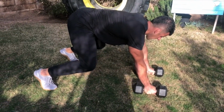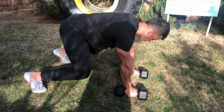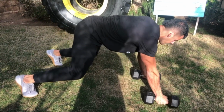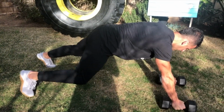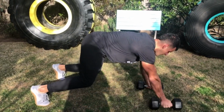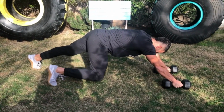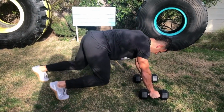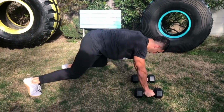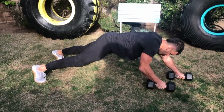That's a freak show. So we're locked in, hips and shoulders square to the ground, hands under shoulders, knees under hips. I'm gonna walk out into a push-up position and then bring the feet with me. I can make it harder by going not just to shoulder level, but overhead, more of a core shoulder challenge, and keep repeating that pattern. Now, I could also then come backward, which is harder, especially when you're pulling the dumbbells. So you walk out into that.